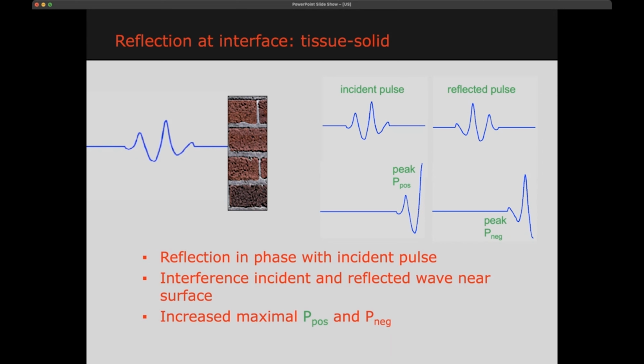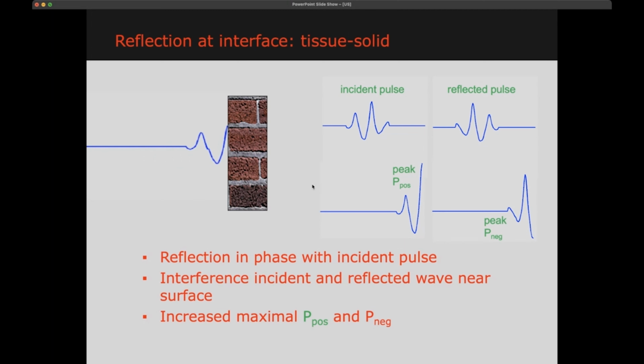Now you can already start thinking that this can become important when we are talking about safety. As I said before, this peak positive pressure, and later on we come back to peak negative pressure, is also quite important. That determines what the local pressure will be at this point. And the higher this is, of course, the more potential for damage you have.